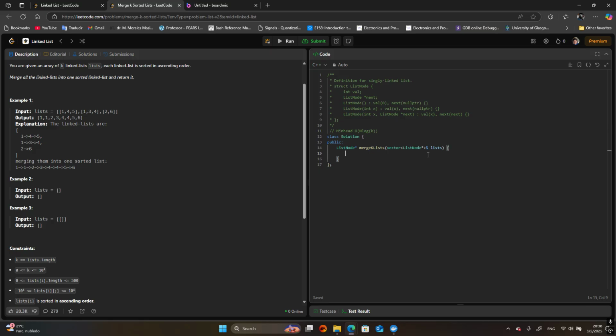So that's the approach that we're going to use. The min heap by default is in a descending order, so in order to use this, we should use a priority queue.